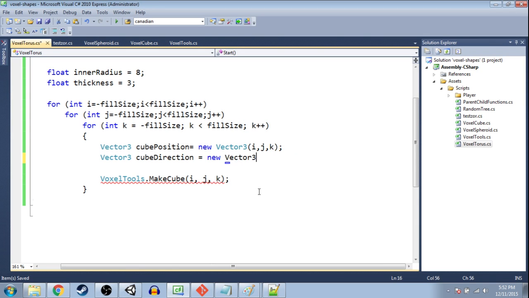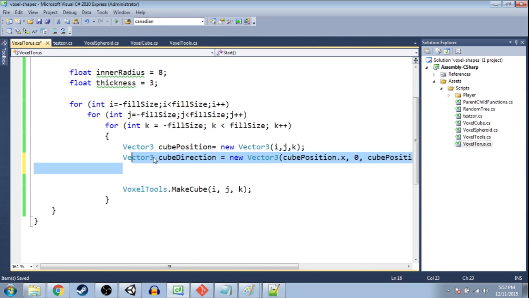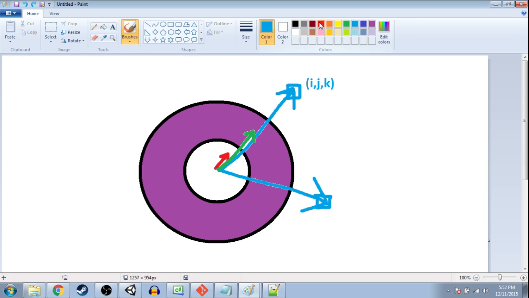So new Vector3, we're going to use cube position x, 0 for the y, or the j, cube position z. Okay, but this isn't a unit vector, right? It's flattened, that's 0, but we're actually going to say cubeDirection.Normalize, and that's what turning it into a length 1 line means. So now this is going to be length 1 and pointing the same way, so cube direction is now this red arrow right here. Man, that was a crazy scribble. Length 1 vector in the same direction, that's cube direction.